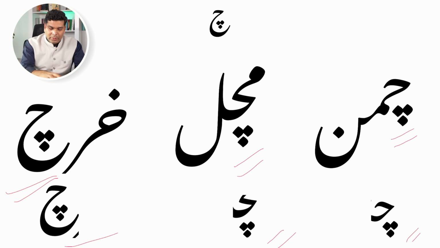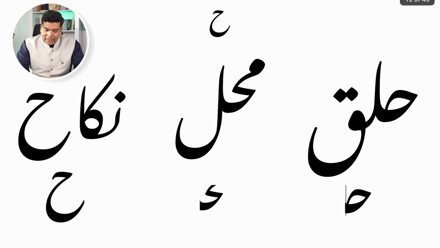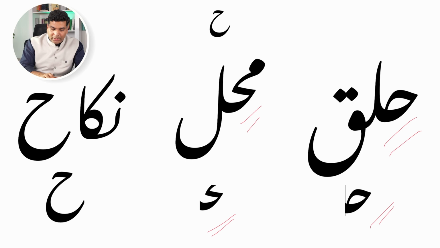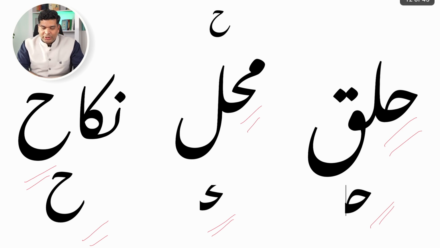So this is how the behavior of this group, and same thing will get repeated for Hey. Hey, we have got three words here, one called Halaq. Halaq, you will see similar to Jeem. It's retained. The only thing is the nokta is missing. Mahal, in Mahal, you will find that it is centrally, you have Hey, and it retains here. And in the third word, which is called Nikah, you will find that Hey retains its shape fully, right? So in the similar fashion, we keep moving.